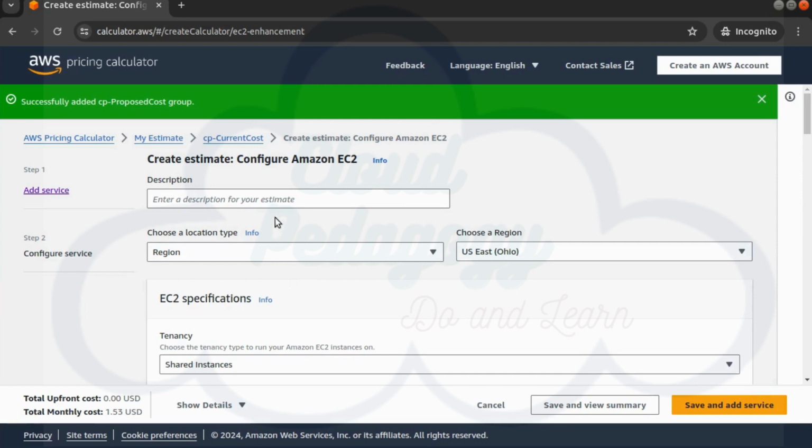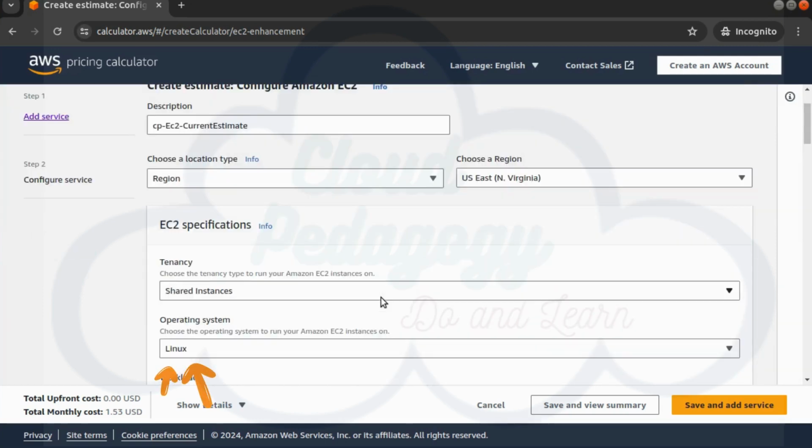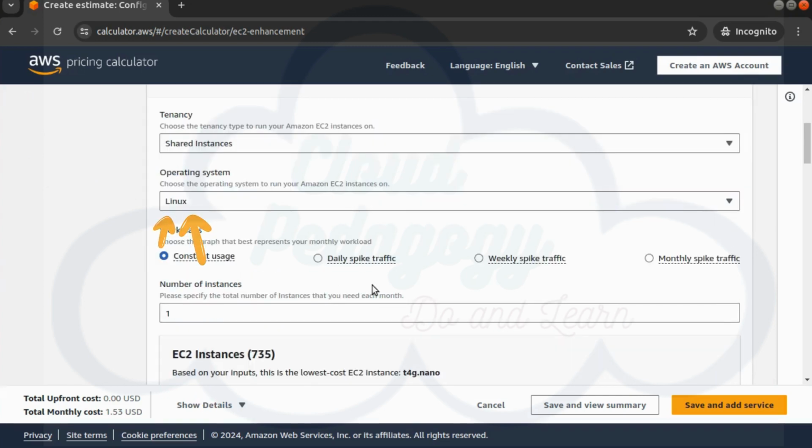In the description field, enter a description for your estimate. We will call it CP EC2 current estimate. Choose a region. Since our current application resides in the North Virginia region, I am selecting the same. Next, your operating system. This is the operating system on an Amazon EC2 instance. AWS Pricing Calculator generates your estimate using AMIs that match the OS you choose.